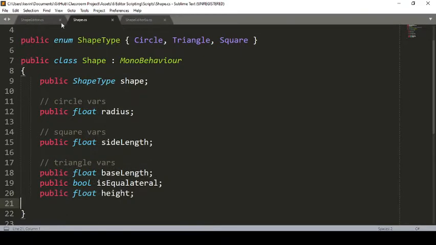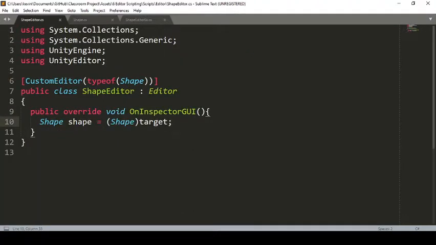And the other thing to note is that since ShapeEditor is a different class, it can only access things that the shape component lets it. You know, it can only access the public side of shape. So sometimes you might actually have to add public fields or properties to be able to edit the things on the target class.